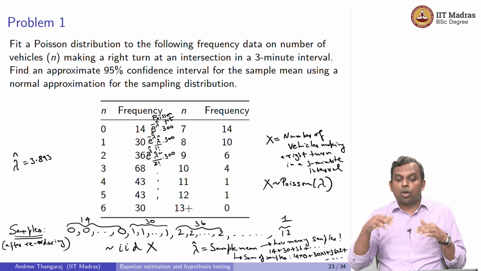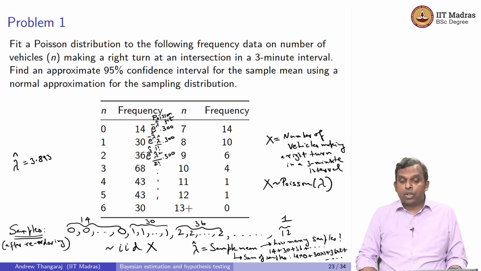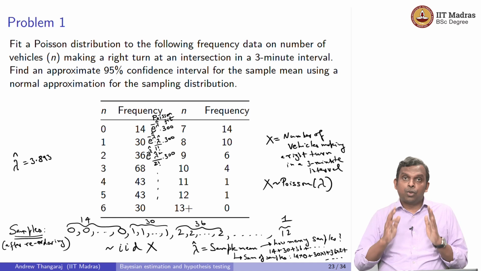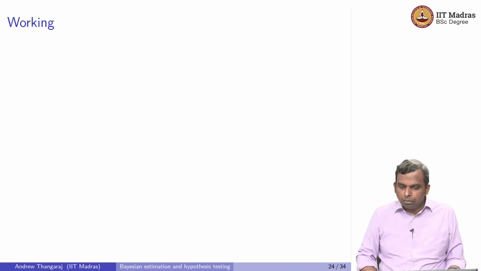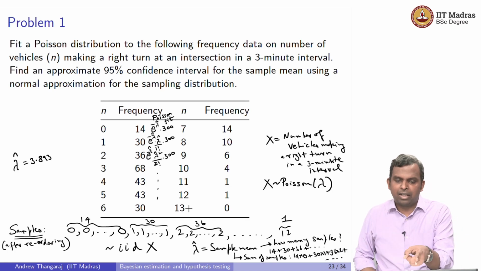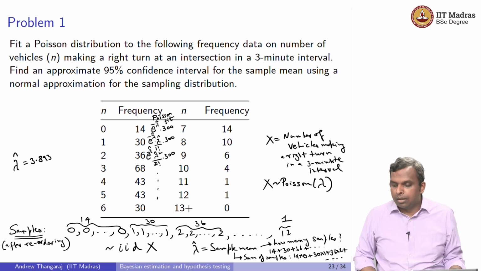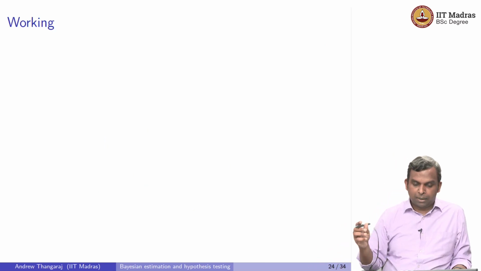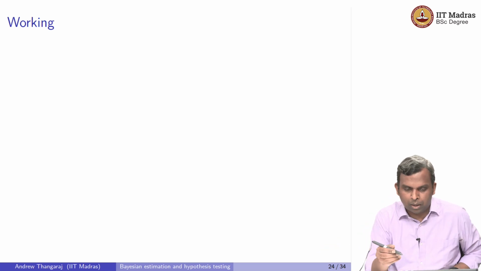Okay, so now let's move on to the confidence interval. The confidence interval is actually a statement about the magnitude of the error that you expect. Okay, so what is typically done here? They've asked you to approximate a normal with the sampling distribution and all that. So let's try and understand what this means.